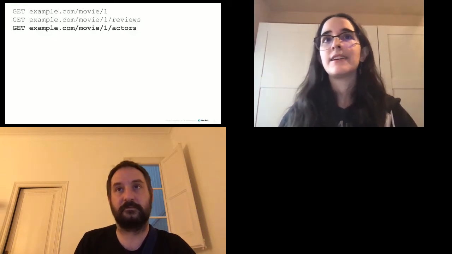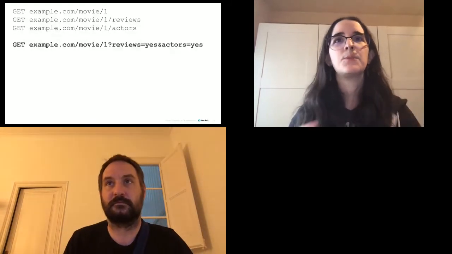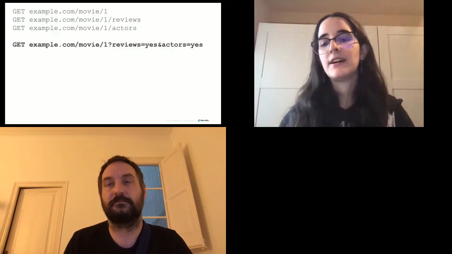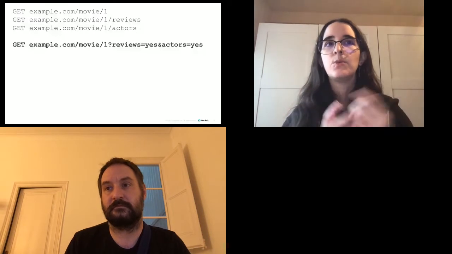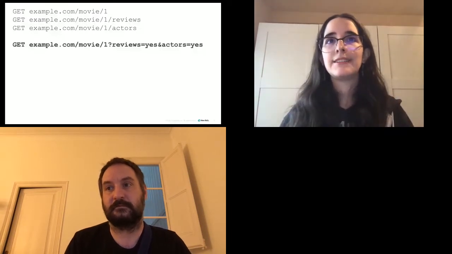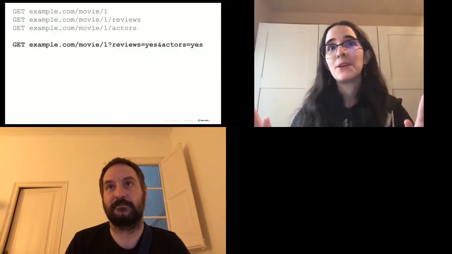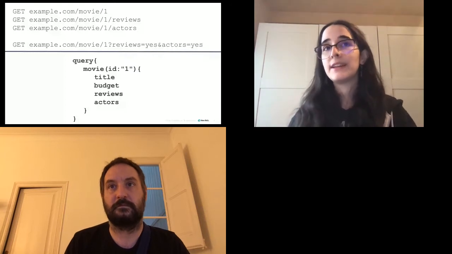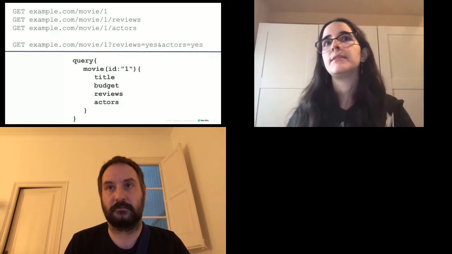So maybe you will add a fourth endpoint that just returns everything, or maybe you will start doing some weird things with weird parameters. I mean, things just kind of start to get a bit bigger as you want to have more specificity related to what you get and what you don't. And this is where GraphQL really shines, because this is literally all we have to do in GraphQL. We just add another field to our response. And if people want it, they can request it. And if they don't need it, they don't have to, which can really bring a lot of advantages.